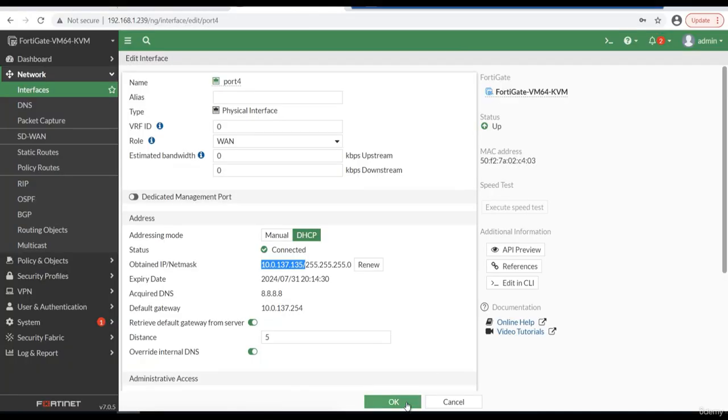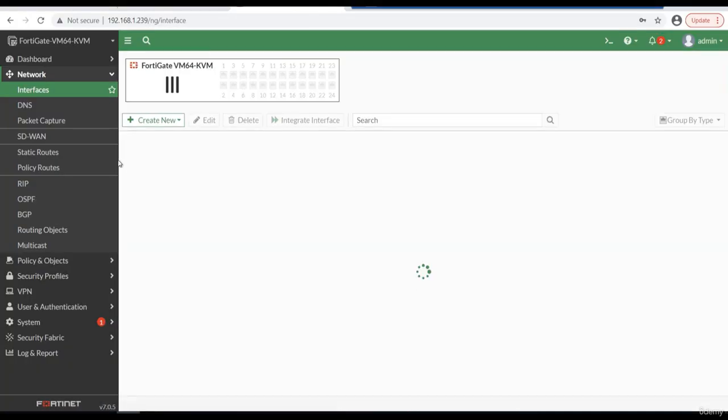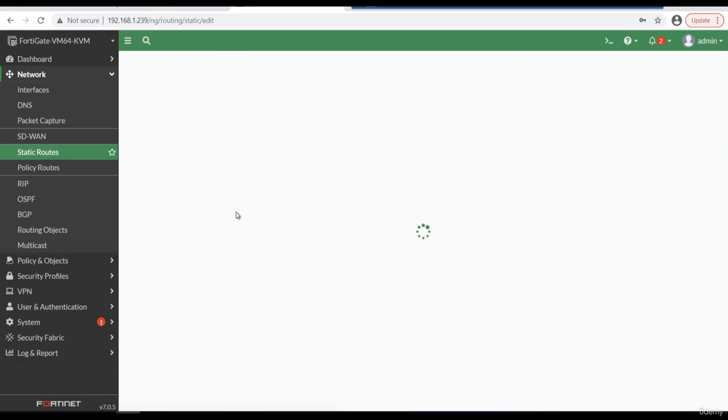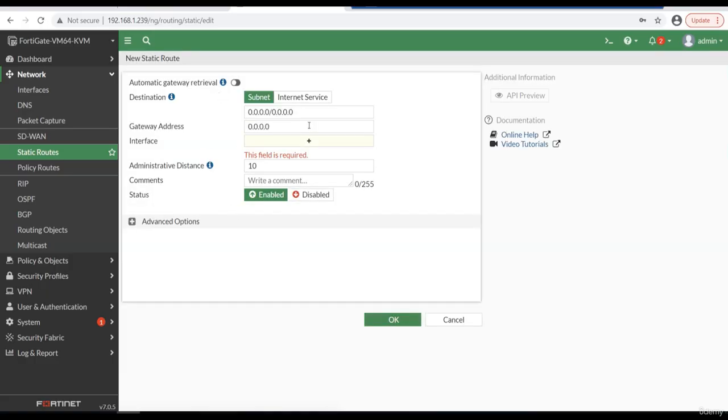Fine. Let me check routes to see whether I have added it earlier. No, not yet. All right, let me create one route. As this is a NAT network, I'm pointing my gateway towards that NAT interface. Oh, it's not 172, it's 10.0.137.254.